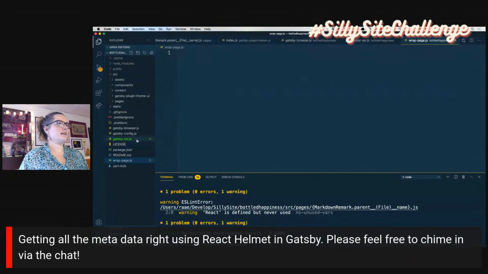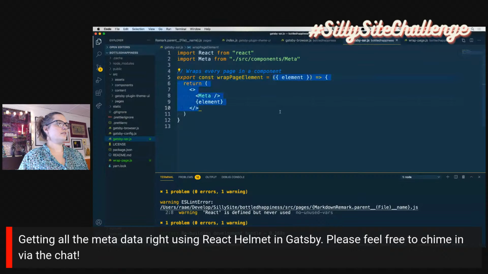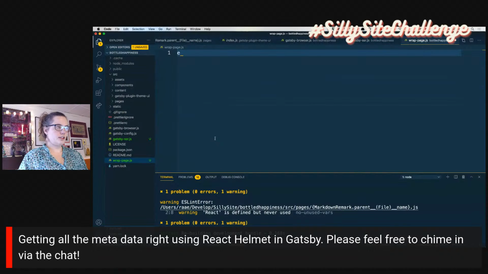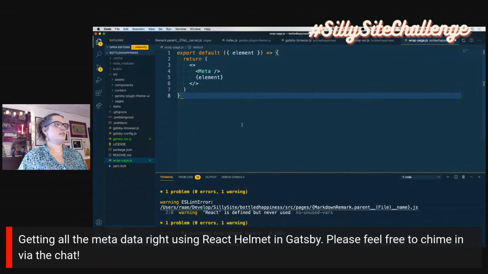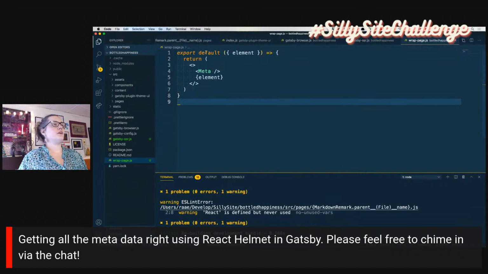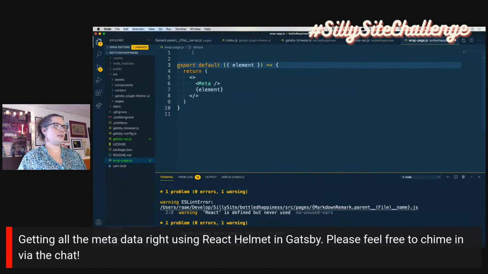And we'll put that in here. And we'll do export default. So this then defaults to, or let's explicitly do this so that it looks more like you're used to, wrap page element equals.